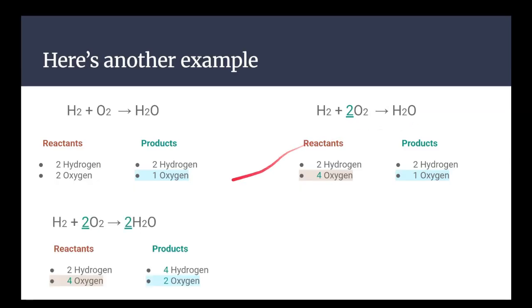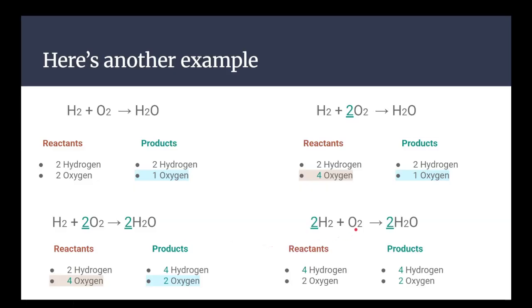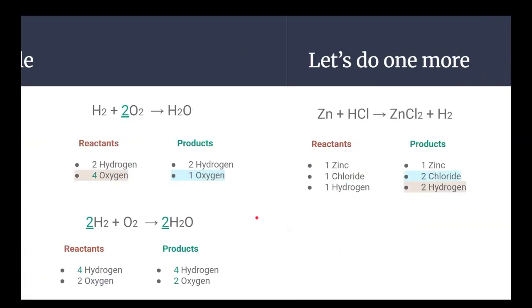So then let's add a coefficient to the water molecule. And now we have 4 hydrogen and 2 oxygen, but we still have too much oxygen. So we'll get rid of that oxygen coefficient and put a coefficient on the hydrogen instead. And now we do have 4 hydrogen and 4 hydrogen on the product side, and those 2 oxygens are equal on both ends. So this is now a balanced equation, and we did not change any of the subscripts or the contents. We just added that coefficient on top.